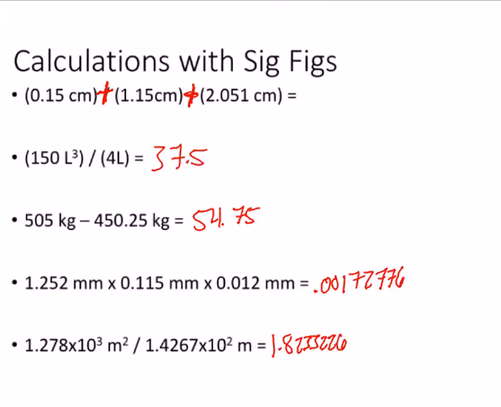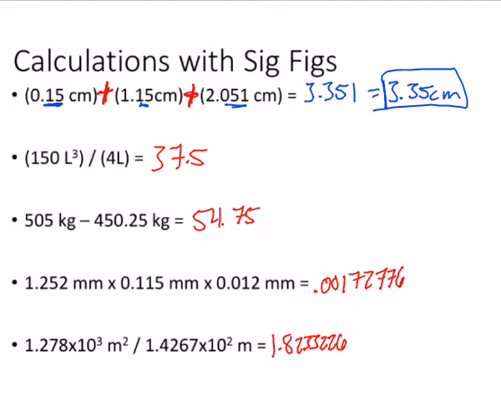All right. Somebody give me the answer to this one. I had it wrong on my slide. I had it as division. You had it as addition. What's the long answer there for number 6? 3.351. That's it. So we're adding here, least number of decimal places. There's 2, 2, 3. So we should go to 2 decimal places. You should have 3.35 centimeters as your answer there.